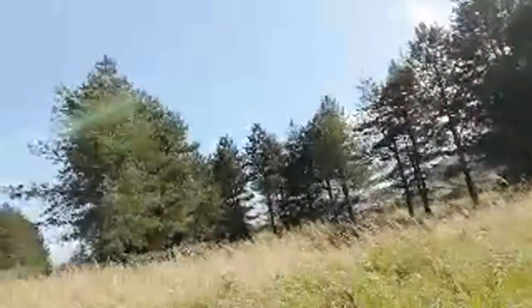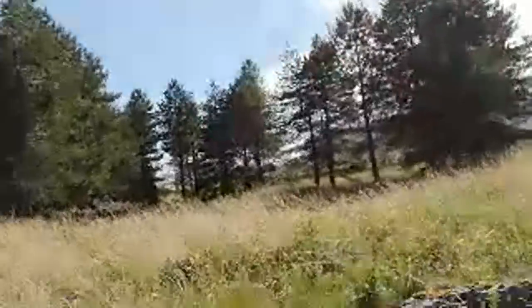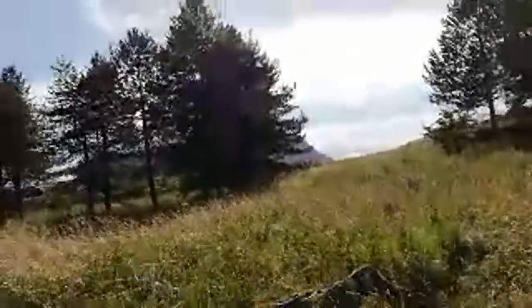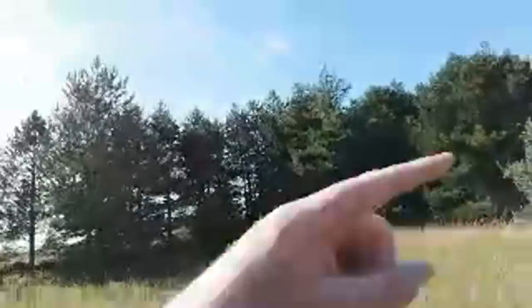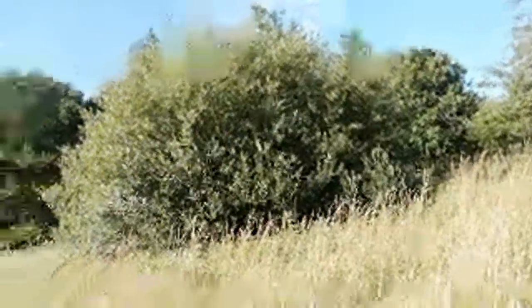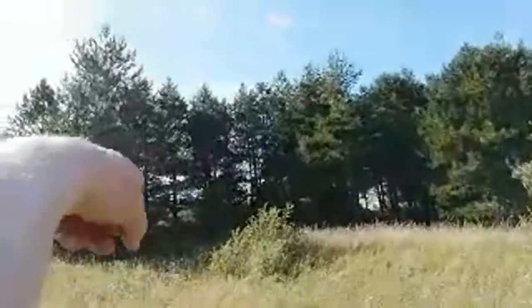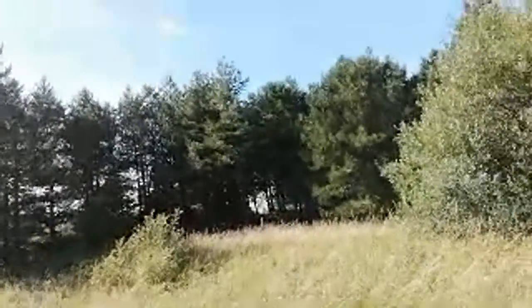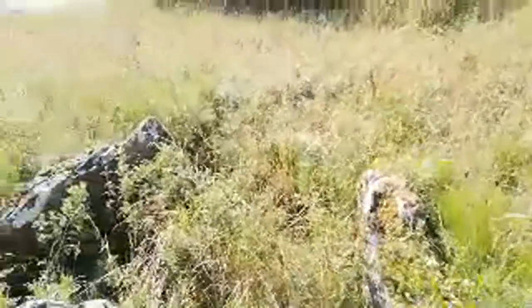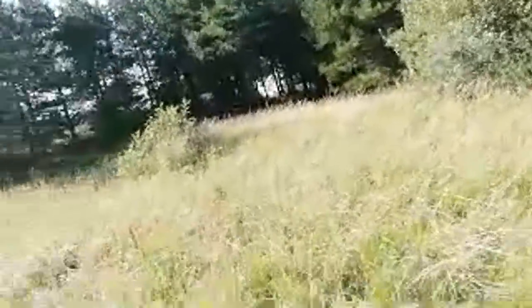However, what it is orientated towards — and they may not be related, because this is Neolithic and these other structures may be Bronze Age — is that they're definitely related to two circular enclosures. Ring barrows, as they call them in England, or fairy forts as we call them here, that are just directly over there, about 300 metres. So it's definitely aligned with that. If they're connected I don't know — these things tend to be from the Bronze Age, but some are from the Neolithic, and these tend to be from the Neolithic.